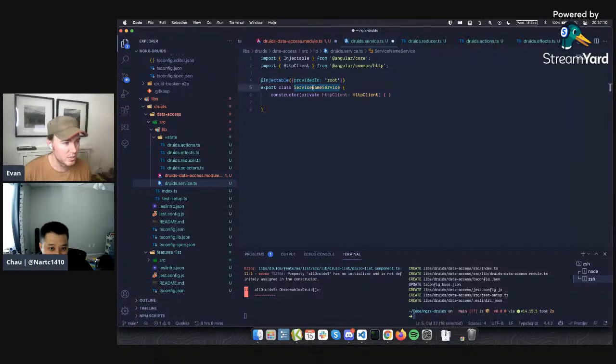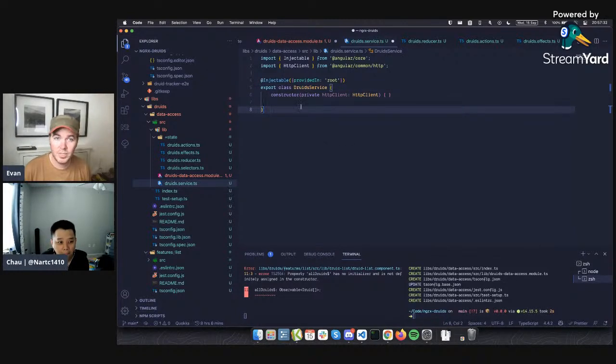So even if we were to use this in multiple places and import it, it'll just use whatever the first one that was bootstrapped with the app is. If a service is not meant to be used outside of its feature, then I just don't export it or expose it as a public API at all.